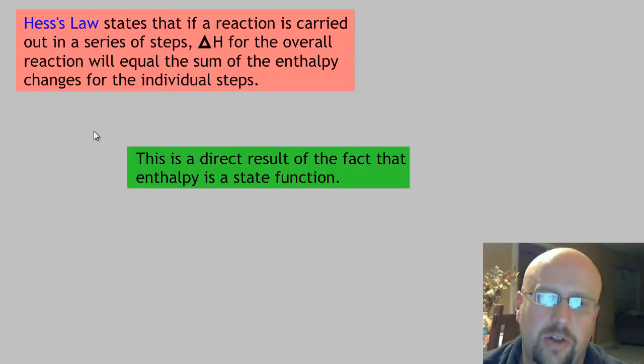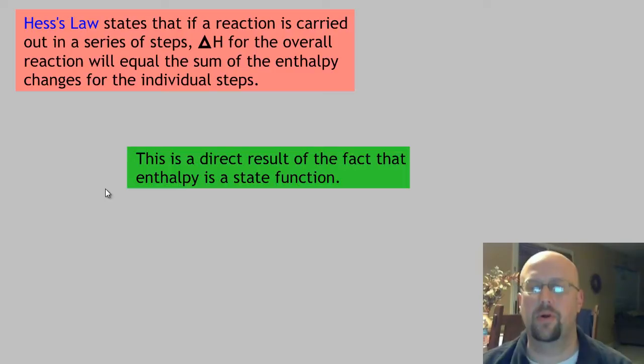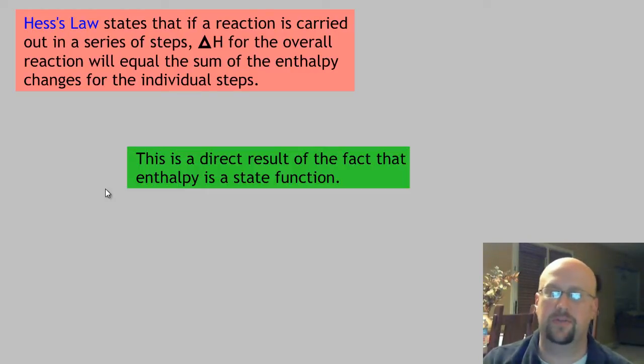So let's talk a little bit about what Hess's Law is. If you remember, a couple of videos ago, we talked about the fact that enthalpy is a state function, which means it doesn't really matter how we get there. It doesn't matter if we got there in 50 steps or if we got there in 2 steps. All that matters to us is what's the situation at the end. And so that pretty much directly ties us into what Hess's Law says.